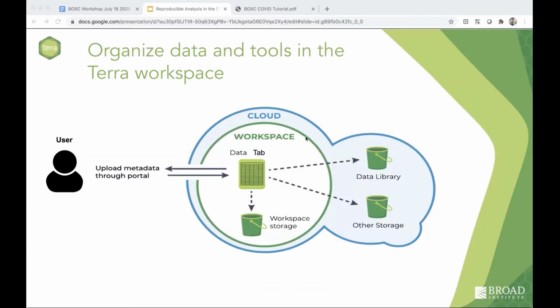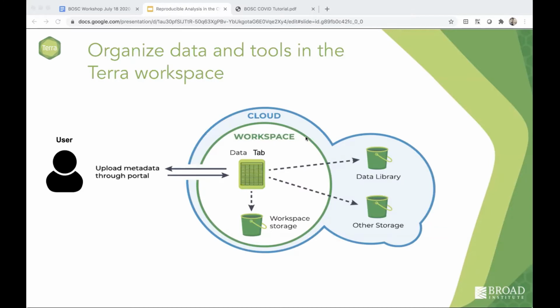So to understand how data is organized in Terra, it helps to view the workspace as a computational sandbox, where you can access, organize, share, and analyze data. And at the heart of the workspace is the data tab, which holds your workspace data tables. These tables can be thought of as spreadsheets that help organize sample metadata. For example, the type of tissue a sample is from, whether the sample is tumor or normal, and more importantly, the links and paths to the location of the raw data, like BAM files or FASTQ files and images.